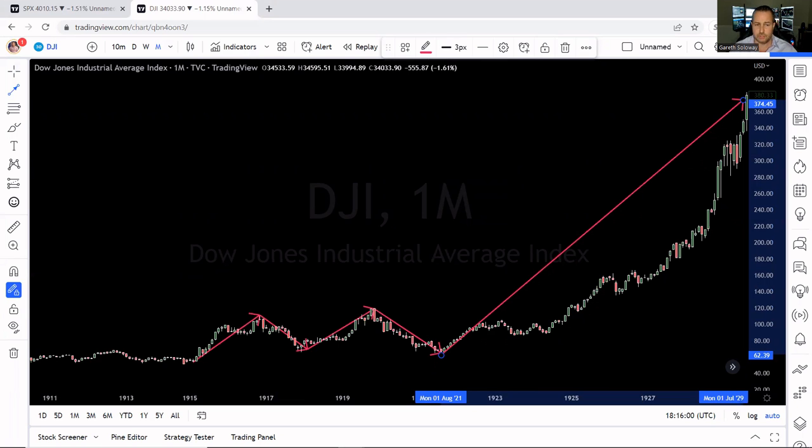Now, let's talk about some of the similarities in factors that have gone on here, right? So basically, in the early 1920s or so, coming into that period, what did we have going on that helped this boom? Number one, the introduction of electricity. Now, interestingly enough, in that 1915, 1920 period, when you were seeing that up move, down move, up move, down move, there was the introduction of electricity, and obviously cars became much more available to people as well. Now, interestingly enough, in the late 90s, early 2000s, what did we see? We saw the introduction of the internet.